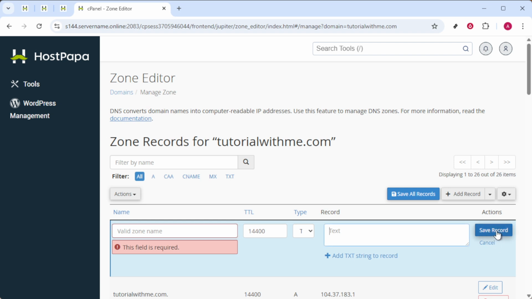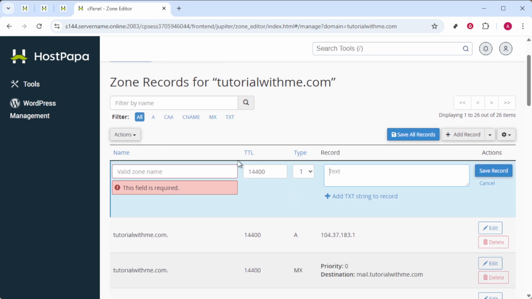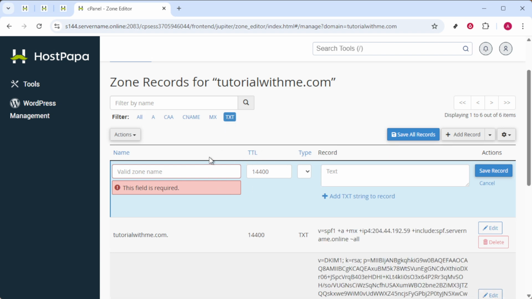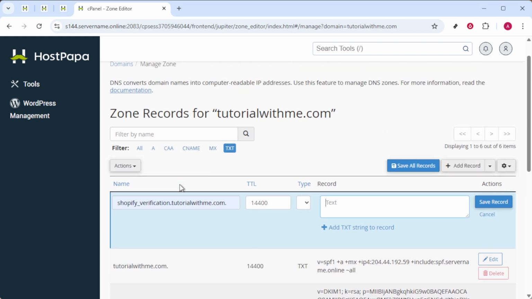However, the process doesn't end here. You will need to wait for DNS propagation, which can take up to 24 hours to be fully effective. During this time, the DNS changes will update across the internet. Once enough time has passed, it's crucial to verify that your SPF record is active. You can do this by using online tools such as MX Toolbox's SPF Lookup. Simply go to their website, input your domain, and check the status of your SPF record. This step ensures that everything is set up correctly and your email security is enhanced.